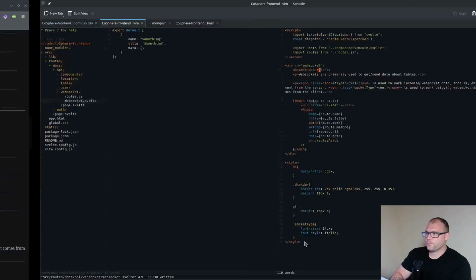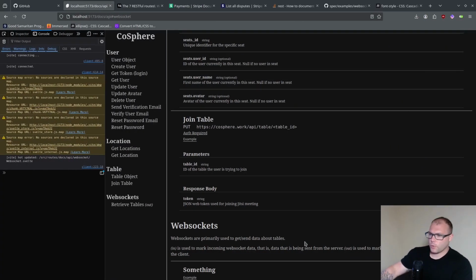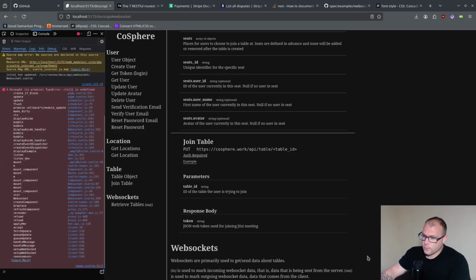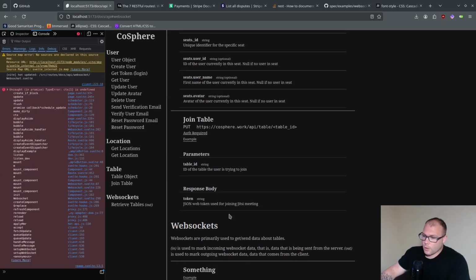WebSockets. There we go. All right, WebSockets are primarily used to send data about tables. In is used to mark incoming WebSocket data, that is, data being sent from the server. Out is used to mark outgoing WebSocket data, data that comes from the client. And yeah, we should get an error from that.